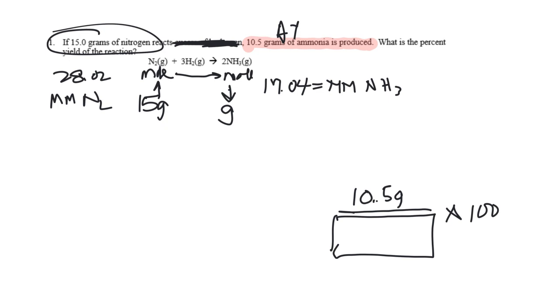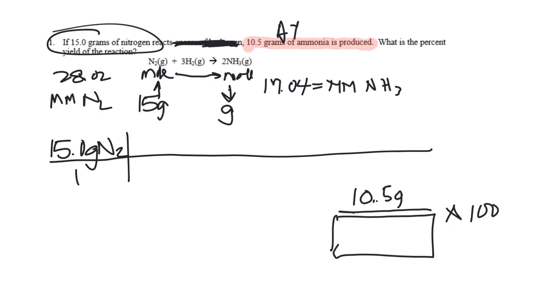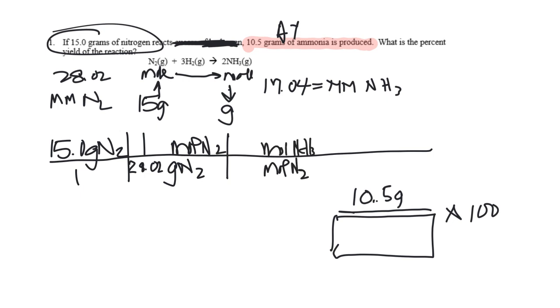So I have 15 grams of nitrogen. I put it over 1. Unit comes down. Grams nitrogen, moles nitrogen to the top. 1 mole of nitrogen has a molar mass of 28.02 grams. That would be mole to the goal. Done. Moles nitrogen comes down. I want to get to moles NH3. Now I look at my balanced equation. 1 is next to nitrogen. 2 is next to NH3. Mole to mole fraction. Check.